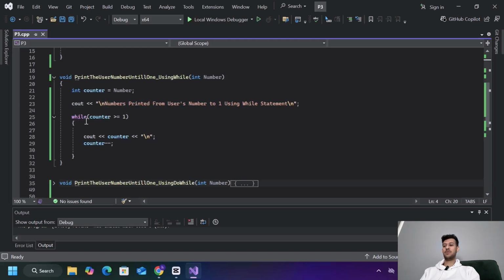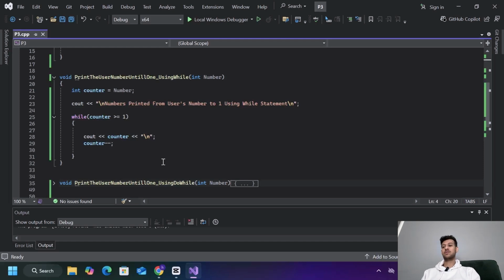And here we will use the while keyword: counter greater than or equal 1. Counter already holds number 5 that the user inserted through the console screen. So 5 greater than or equal 1, true, because 5 is greater than 1. So please print for me the counter, which is number 5 now. And after that, decrease it by 1. Counter minus minus, okay? And get back again, check. Counter already represents number 4. 4 greater than or equal 1, still true.